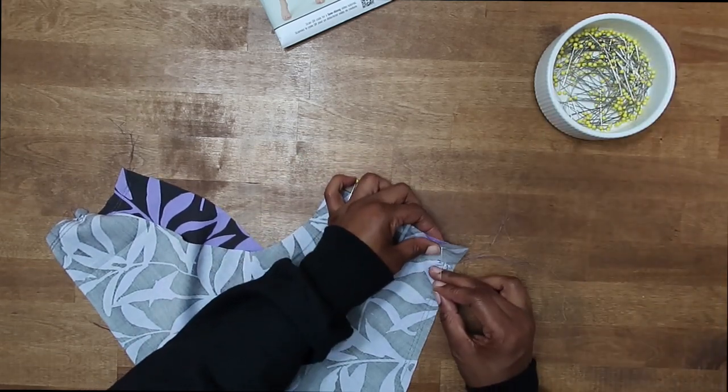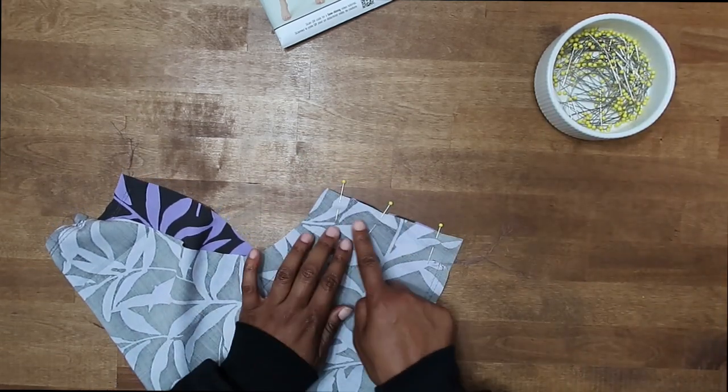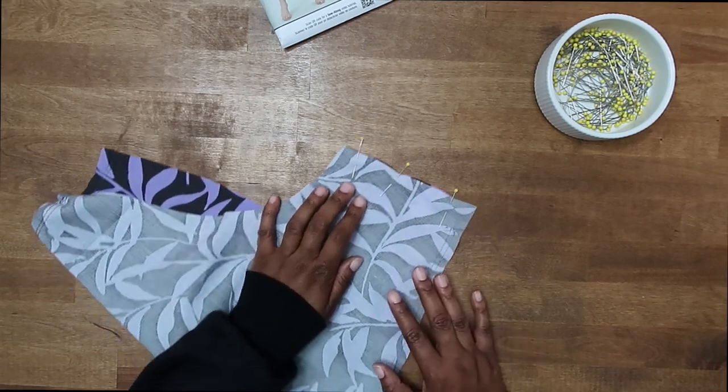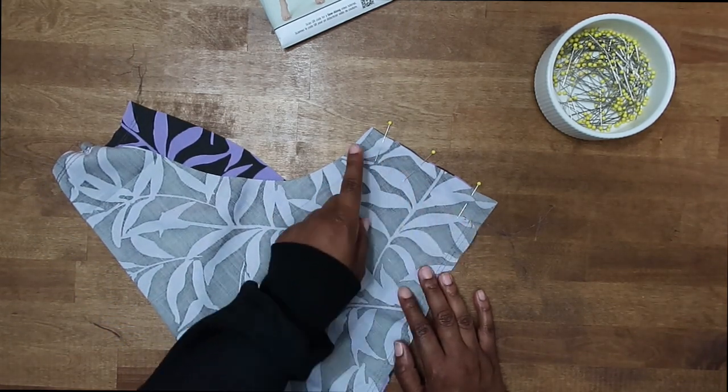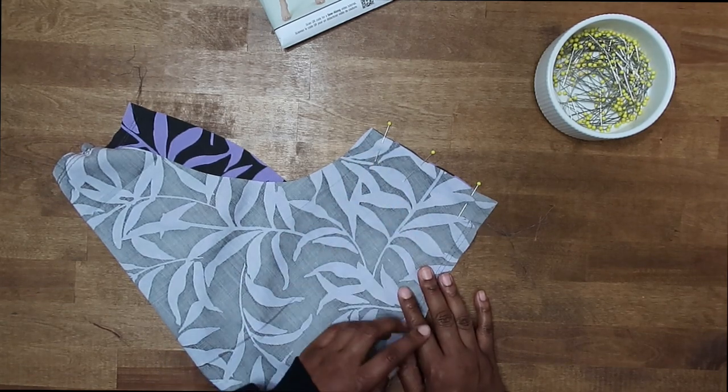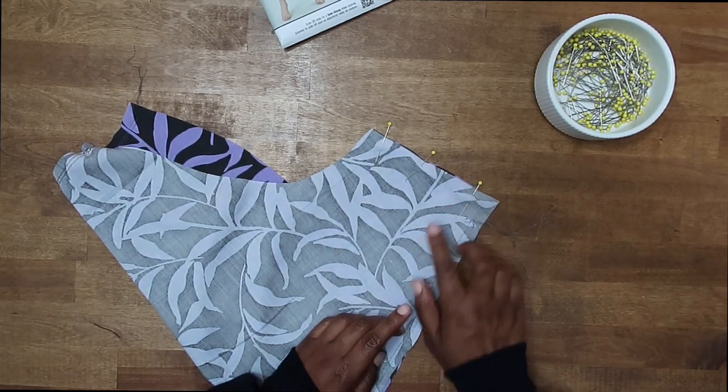Once it's pinned, we're going to stitch the underarm seam here using a 5/8 of an inch seam allowance. Again, make sure that you switch back to your regular machine stitch so that you're not stitching this using a gathering stitch. Let's go ahead and do that now. Then I'm going to finish it off with my serger.